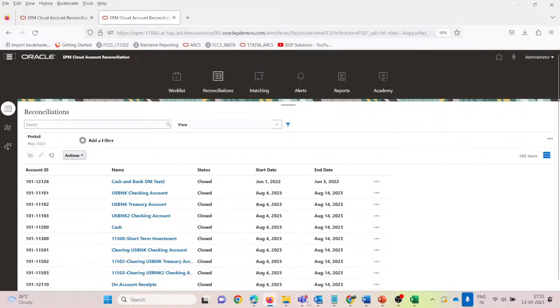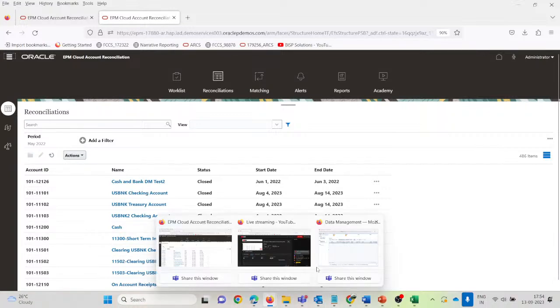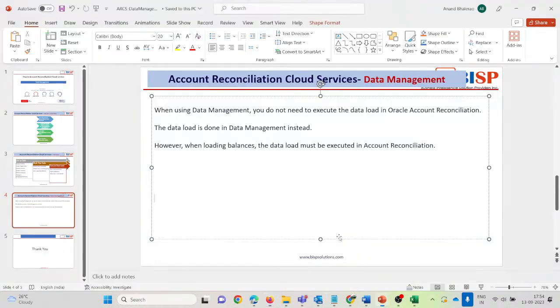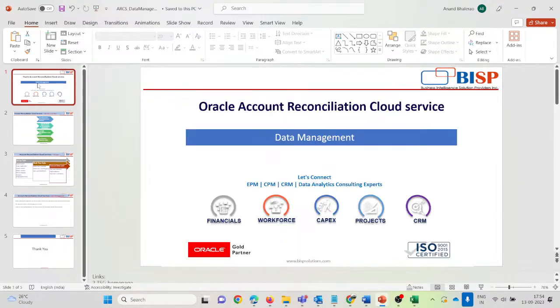So these are very simple steps and a very convenient one when the amount of data to be uploaded is of a very large scale. We can just go and configure the mapping settings in the data management, and we just have to upload the CSV file based on the profile. Need to create the profile and can upload the same into the application. So this is how we can upload the data into our application through data management.